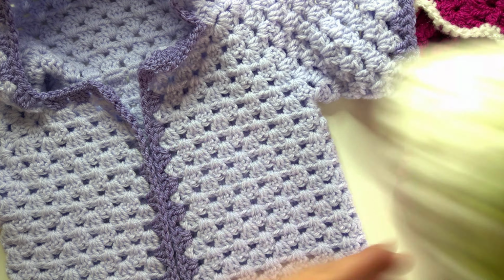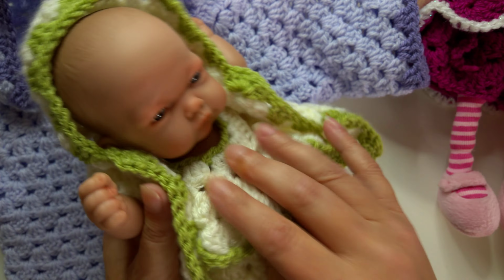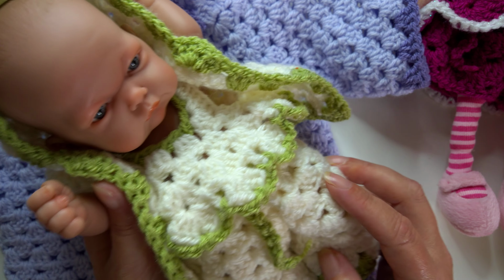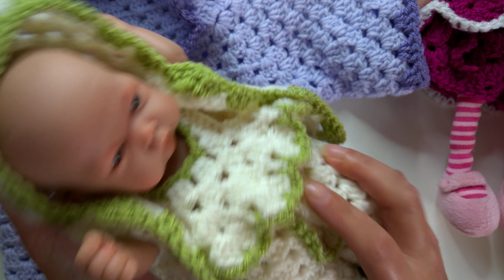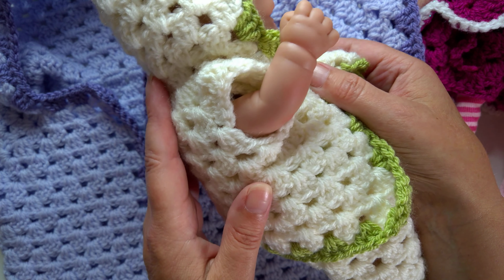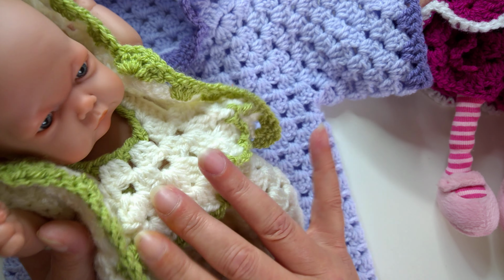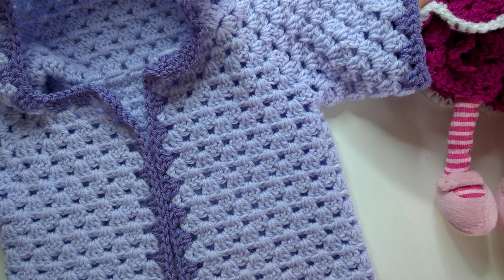We've got the Antonio Juan doll. Now I know that somebody specifically asked me about making trousers for him, sorry. Because I've made a whole new outfit, I'm sharing the cardigan first. So we're doing step-by-step instructions on how to do the cardigan. We'll do the other ones later.